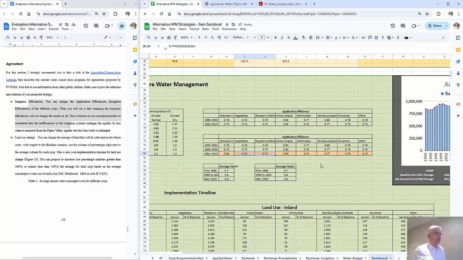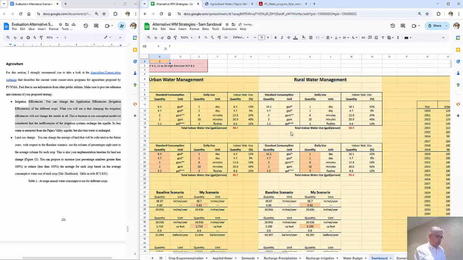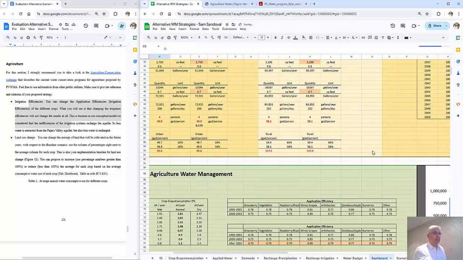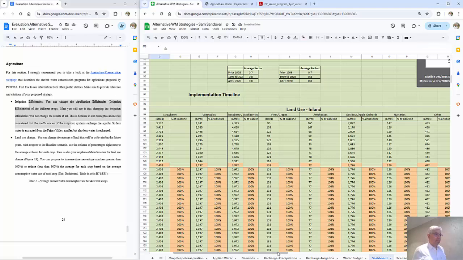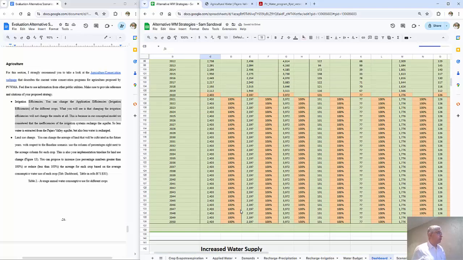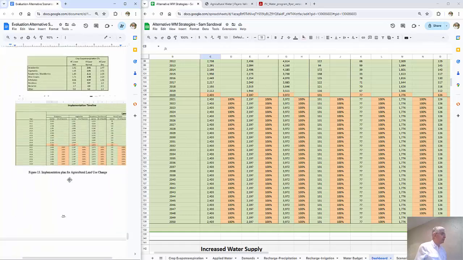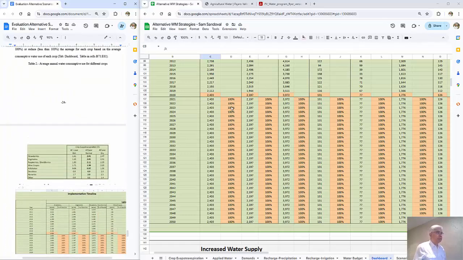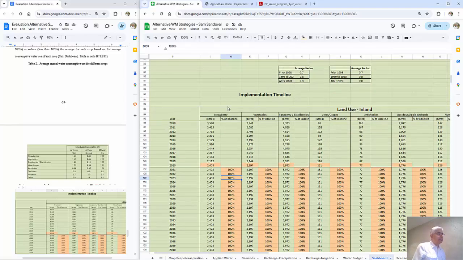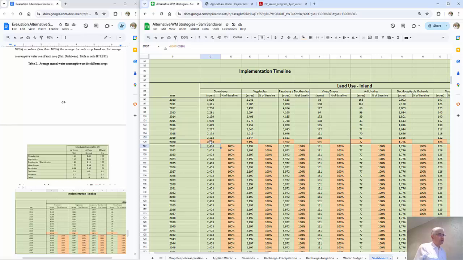The other part that you can do is to modify the acreage. Here you can change the time series data. You can say this is the expected land use, this many acres in inland use, but you can increase it, so you can have 120%.